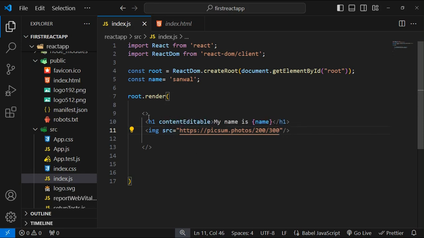Basically this one is the attribute, and here you can see src, and inside src we have given a source.